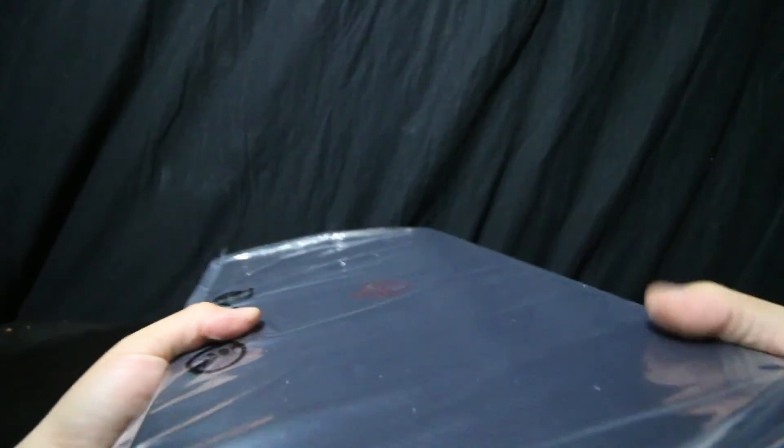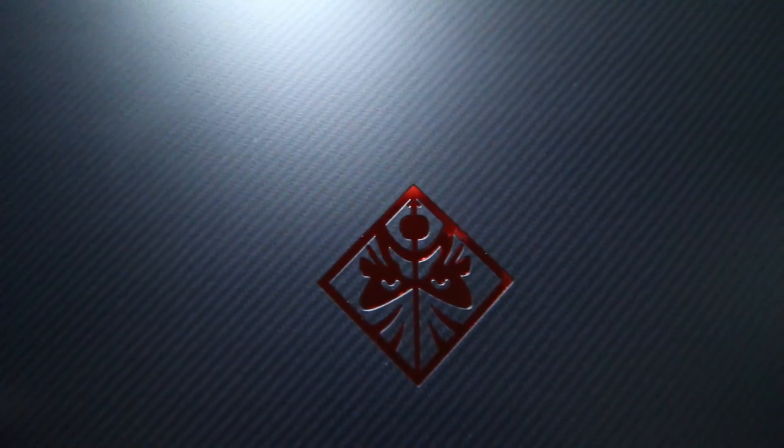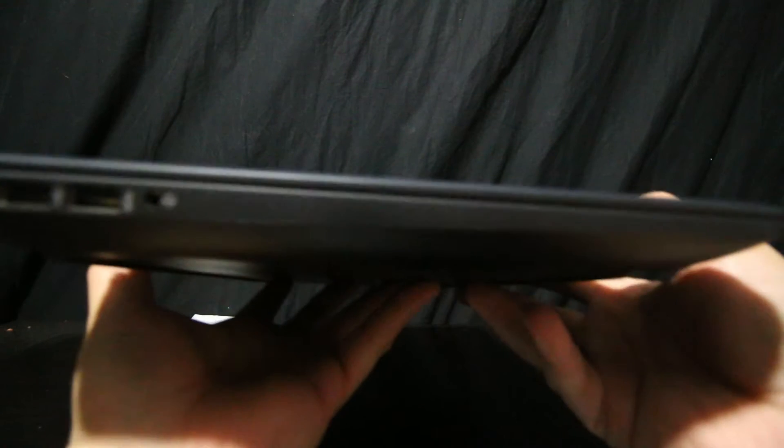So here it is. It comes in just a plastic bag. I heard a lot of people were kind of upset with this version because the model before this had more of an aluminum body, while this one is a little bit more plastic. You can kind of see it has that fake carbon fiber diagonal lines texture. Here's the logo — I don't know if it's supposed to be like a person with corpse paint on it or just a logo, but I like it. And this is how thin it is — it's a little bit less than an inch, 0.96 inches, and it weighs around 4.85 pounds, so a little under 5 pounds.